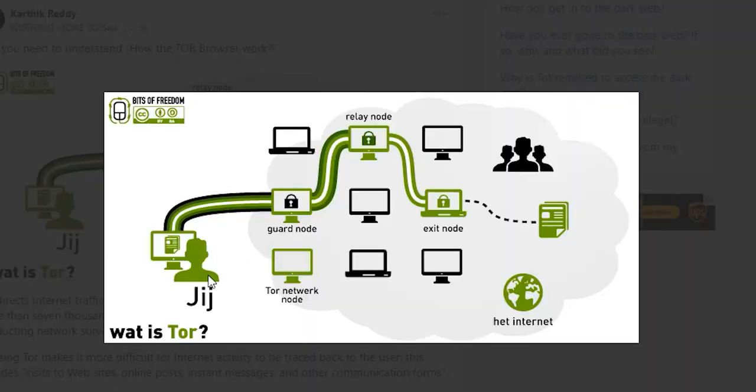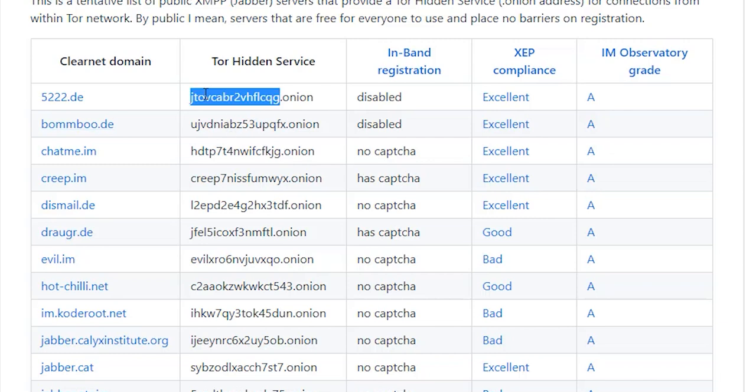So how the workflow will look is, suppose on the third node, instead of this exit node, you will have the XMPP server. So when you send a chat message using Pidgin, it will travel through the Tor network, it will remain here, and then the response will also come back. So the entire message will be within the Tor network, and it's very hard for someone to read that. Privacy of the chat message will remain as is. And of course, on top of that, you're using the fake identity anyway.